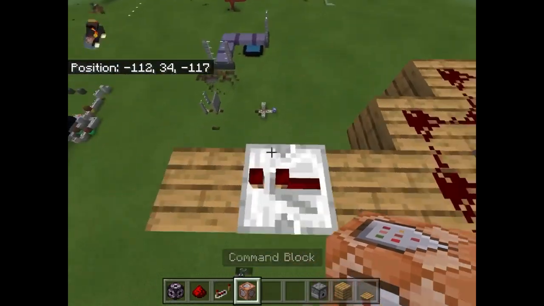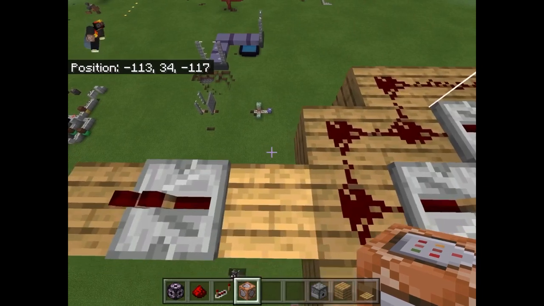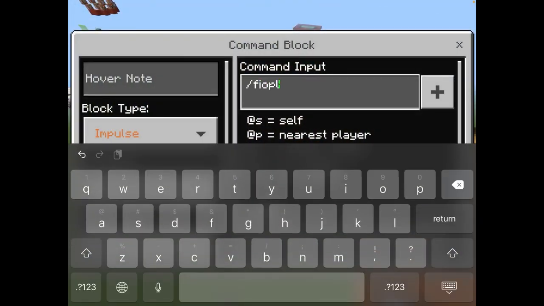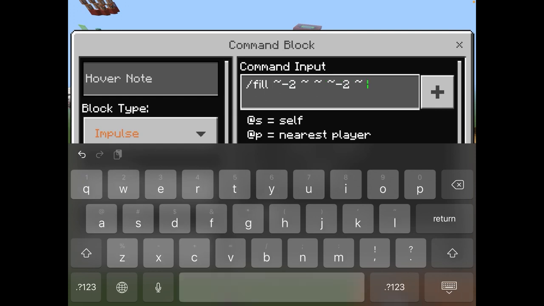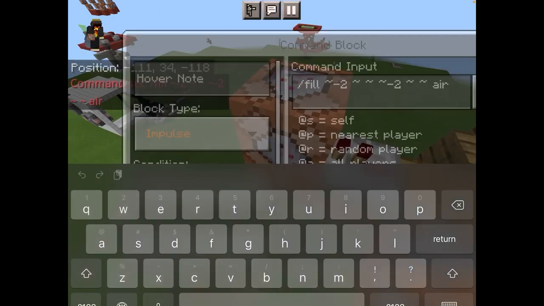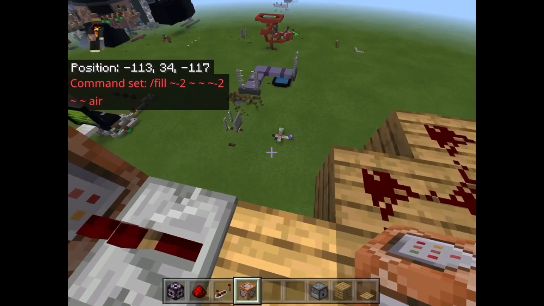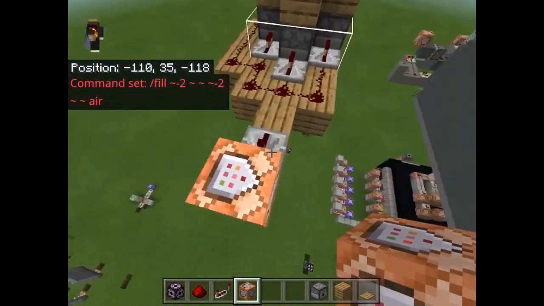And we're going to say, it's minus two in the first one. So slash fill tilde minus two, tilde, tilde, tilde minus two, tilde, tilde, air. Okay, so once again, that is just filling this block with air once it's powered. So once there's a redstone block there, it'll just be turned off by this command block.